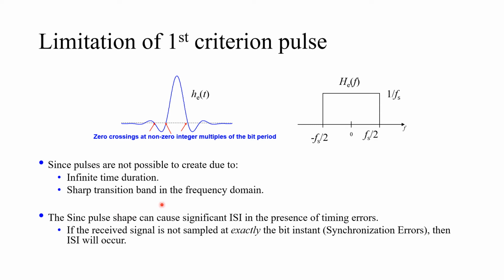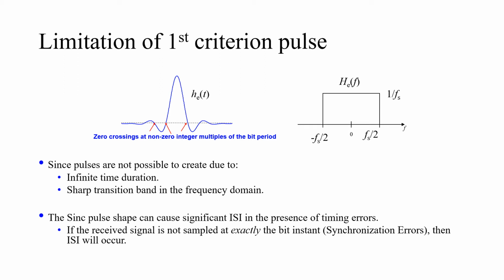In the theory itself, we mentioned that at the sampling points the ISI value will be 0. That means the sampling points should be sharp. There should not be any timing errors. If there is an error in sampling, then at all the other timings there is intersymbol interference. So if the timing is not accurate, there will be plenty of ISI. Timing is very important in the case of sinc functions.